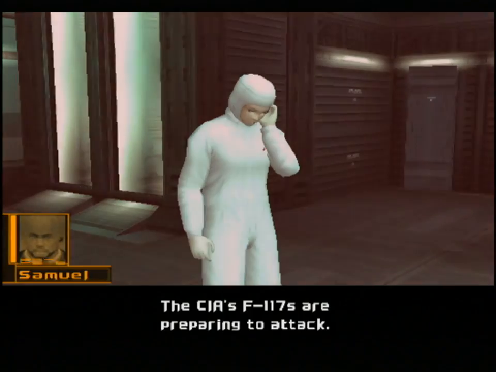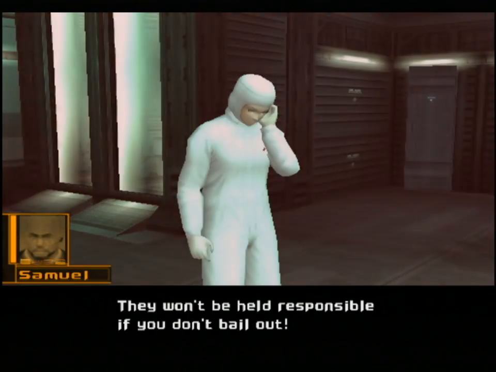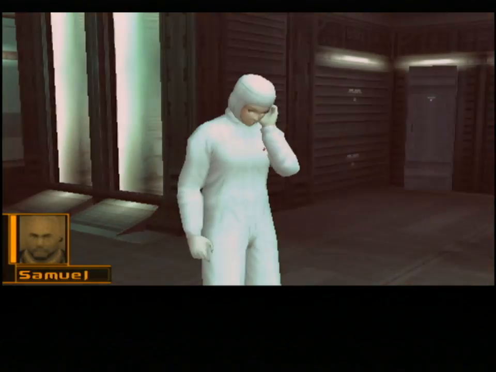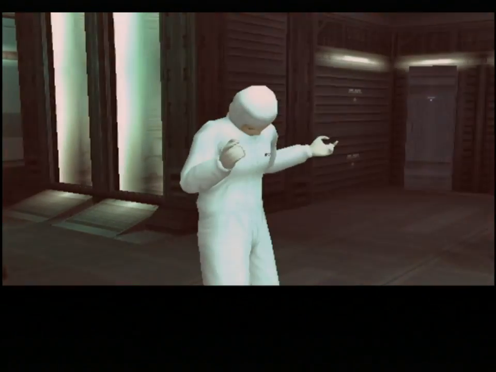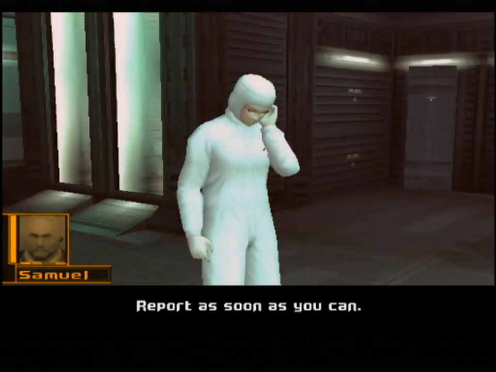Out of there. The CIA's F-117s are preparing to attack. They are ready to rumble. They won't be held responsible if you don't bail out. The rendezvous is the Waterfall Cave. Report as soon as you can.